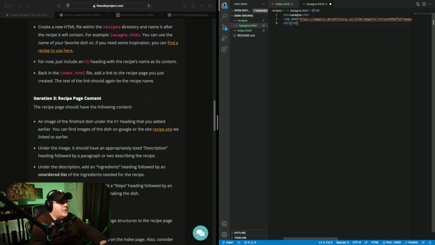Well, since it's not wanting to work, we're going to go ahead and cheat and go to RECIPE. Or lasagna. LASAGNA. And we'll go ahead and make it fancy. Let's get it really fancy, and we're going to make this a strong. ST. There it is. We want strong.